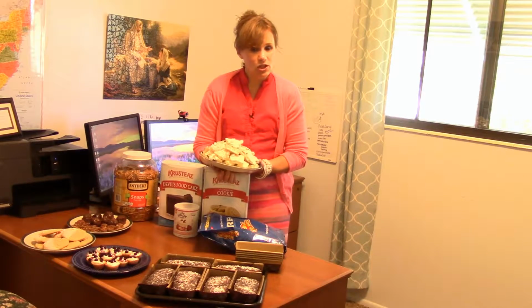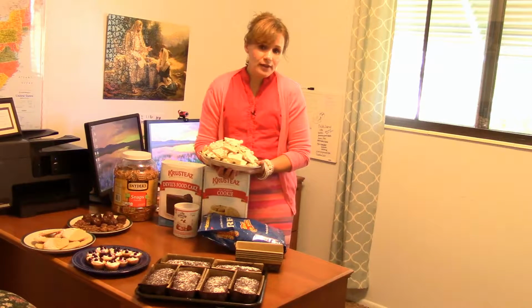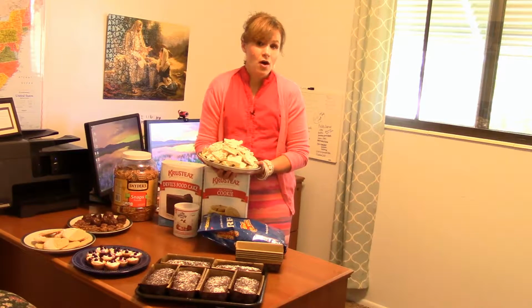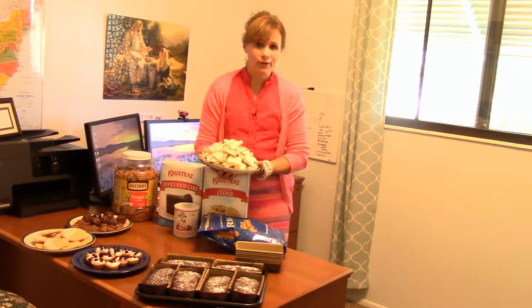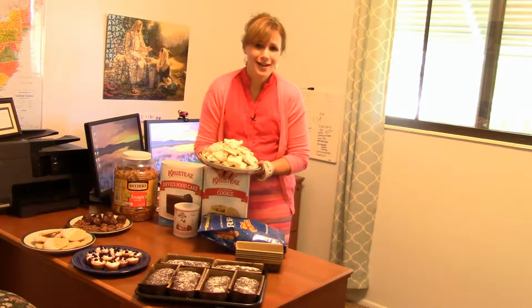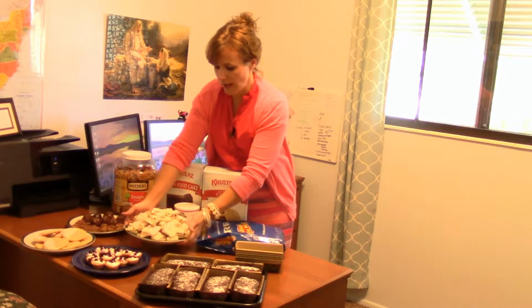And one of the things that's really good about this, obviously it makes a ginormous batch, but one of the other good things about it is that you can put it in an airtight container on your counter, and it will be good for a few months. I mean, a few days. If you put it in your refrigerator, it'll be good for a few months. But I don't know about you and your house, but at my house, it'll last a couple of days if we're lucky. So really fun recipe that you can add to your goodie trays when you're doing your Christmas baking this year.